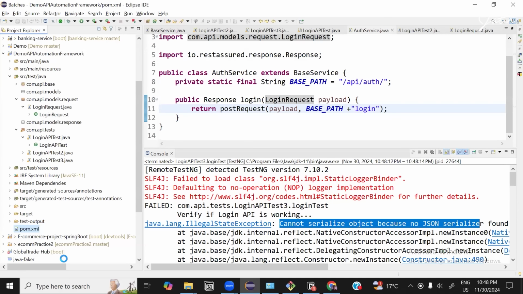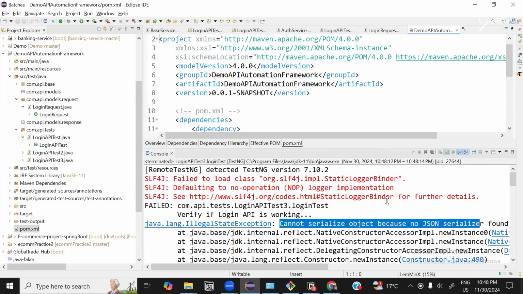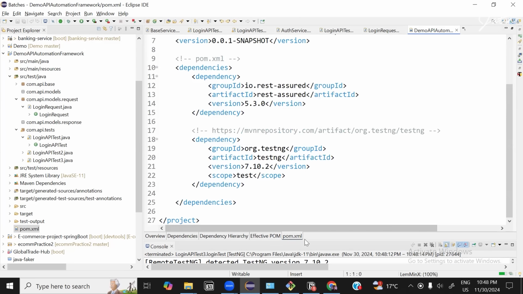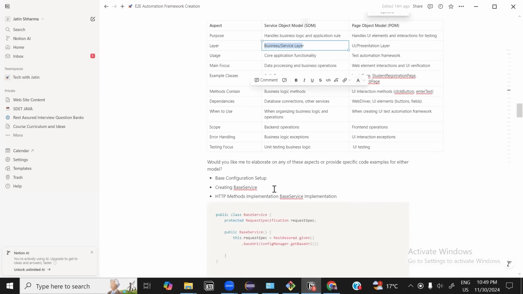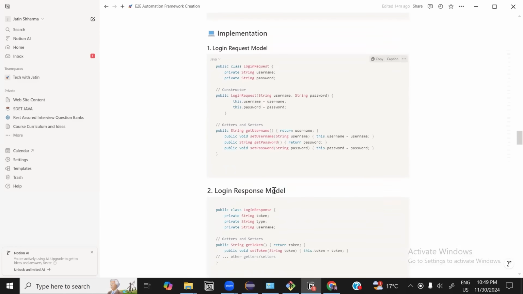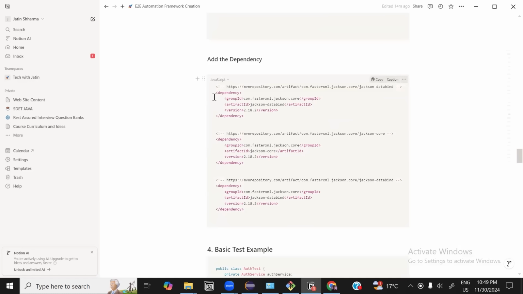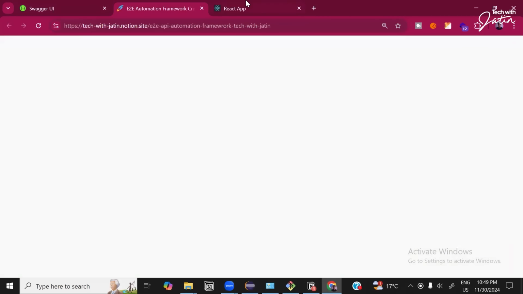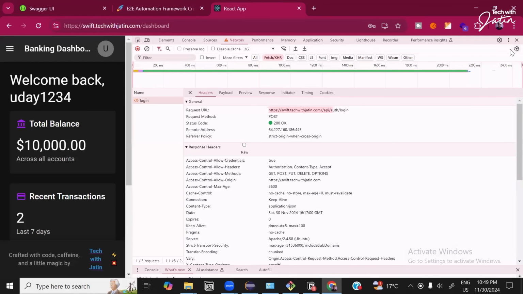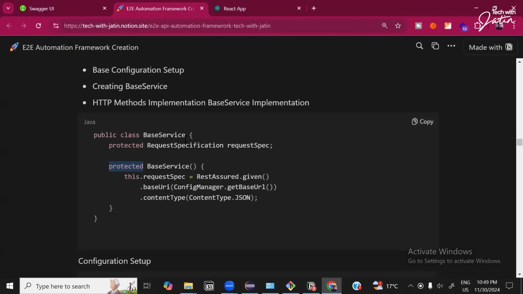So I'm going to go to the pom.xml file, my dear friends. I'm going to scroll down. And what we will do over here is, if you go to the documentation, whenever you are working with Jackson, there are going to be three libraries that you are supposed to use. Those three libraries, just give me one moment here.